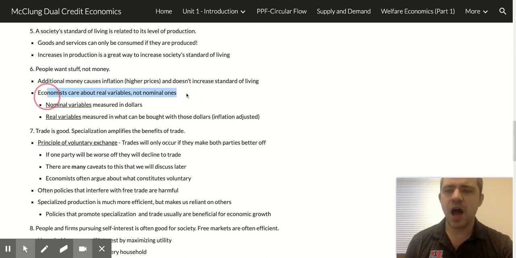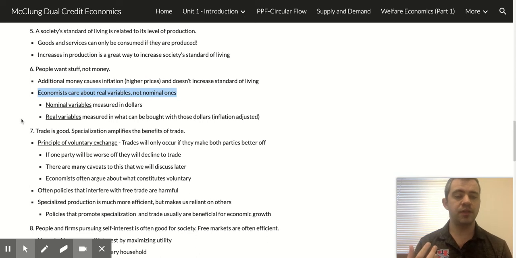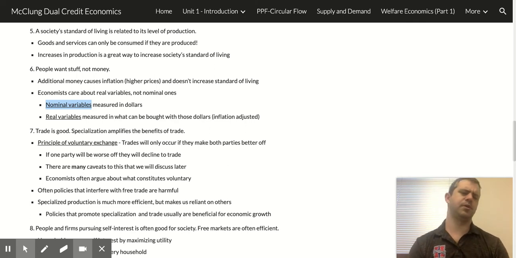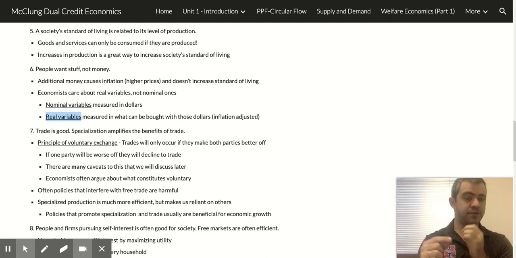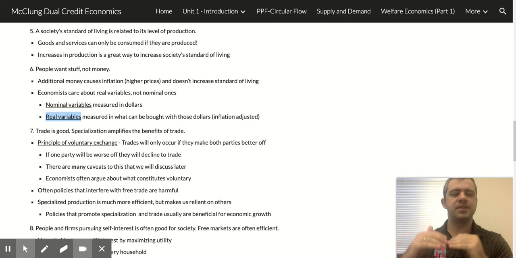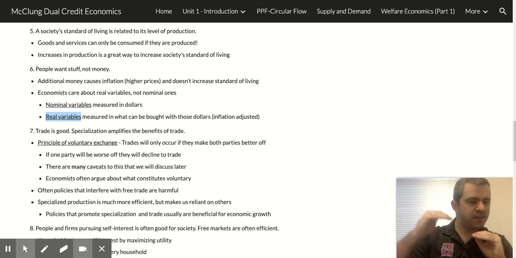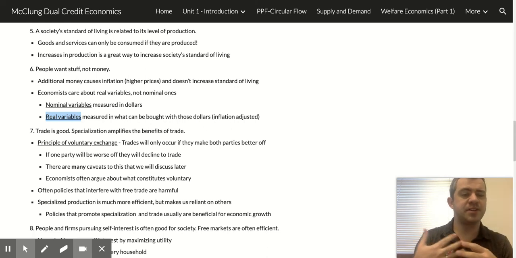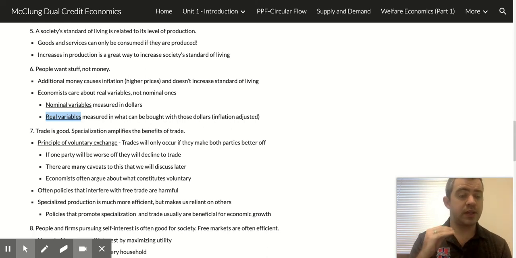Now, along those same lines, whenever economists are dealing with economic variables, there's two big types of variables that we deal with. One is nominal variables, okay, this guy right here. And these are going to be measured in dollars or euros, or I was going to say francs. Those aren't really around anymore. And then there's real variables, that is, adjusted for inflation. So it measures things in some sort of way where even if inflation happens, that is adjusted for. And those are the variables that we really care about.